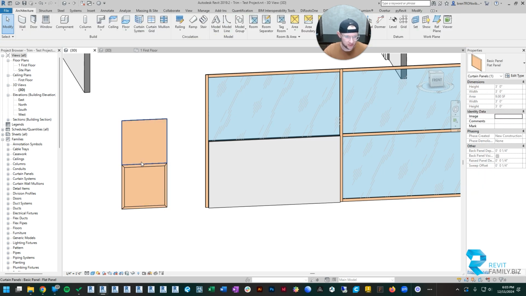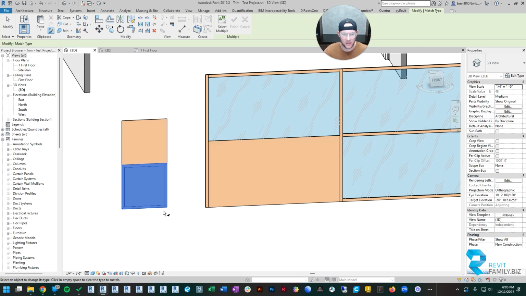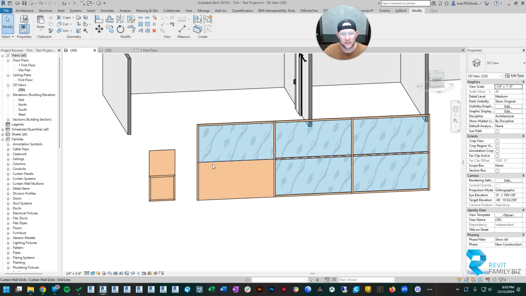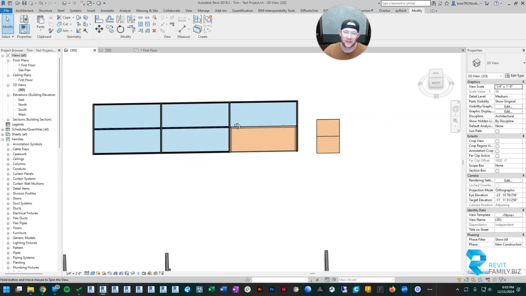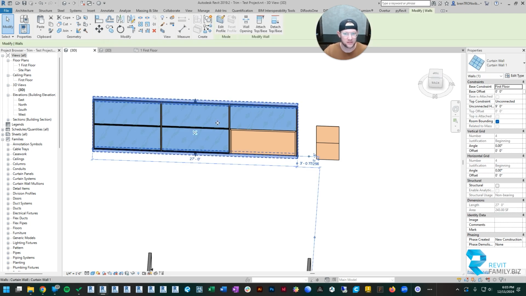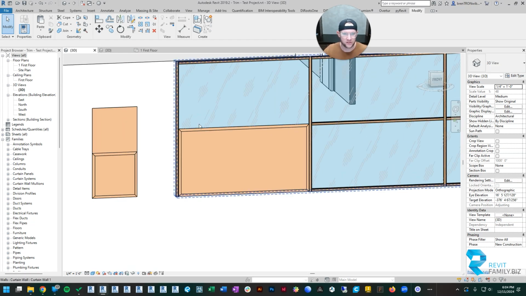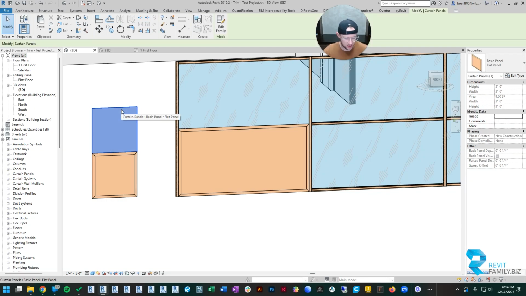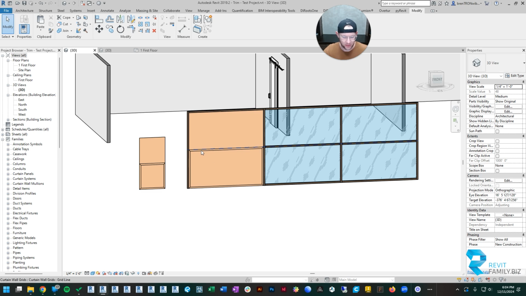So if we want, I'm going to select the raised panel, use the match command, and match this panel to that one. And it looks like a flat panel, and that is because we're looking at the wrong side. That is another thing you do have to pay attention to. I don't know if there's an interior and exterior side like a traditional wall, but there is a side 1 and a side 2. So this wall is flipped around. We're just going to hit the space bar to flip it, and that'll put it back on this side. So now there's our raised panel. If we want to change this one into a flat panel, we can again select this panel and use the match tool. So now we have a flat panel and a raised panel.